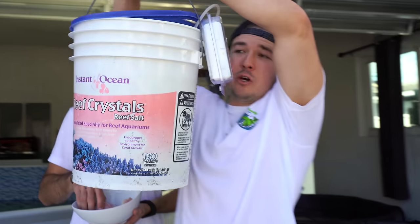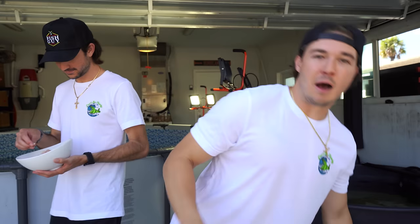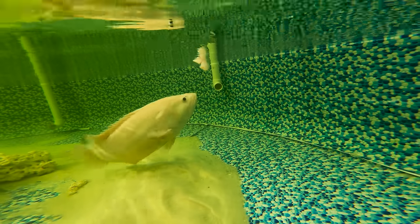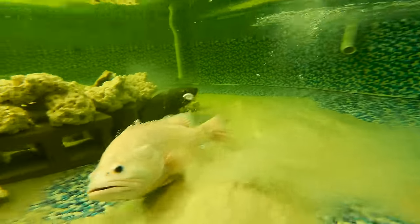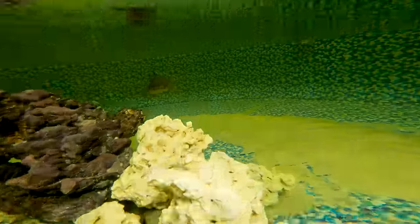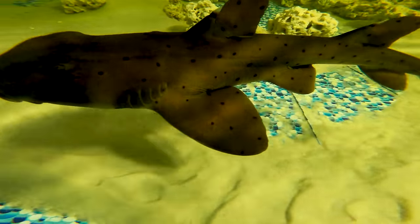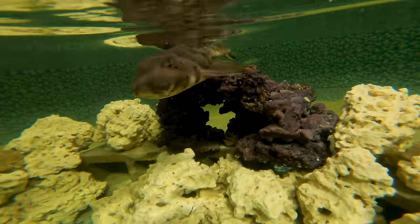We got our two eels in the bucket — big boys! There's a problem though: Pans' favorite meal is eels, like spaghetti, so we needed him literally at the level of the pond. We also need to check out our brand new horn shark from last week's video. We're going to try to feed him today, but he's been very shy, just hanging in the rocks. We're going to try to entice him toward the food.